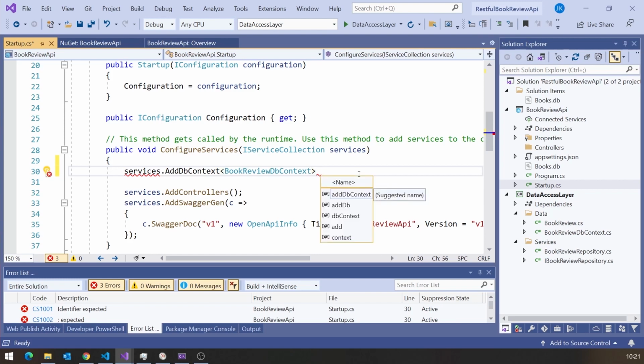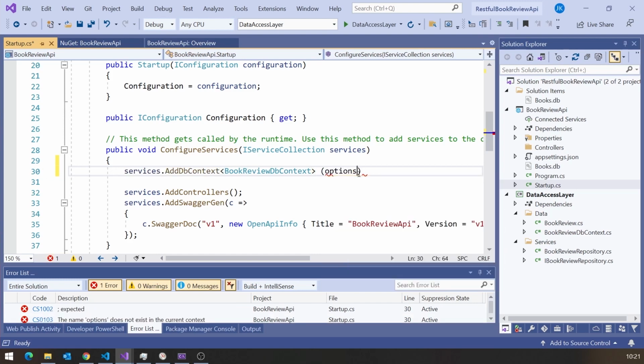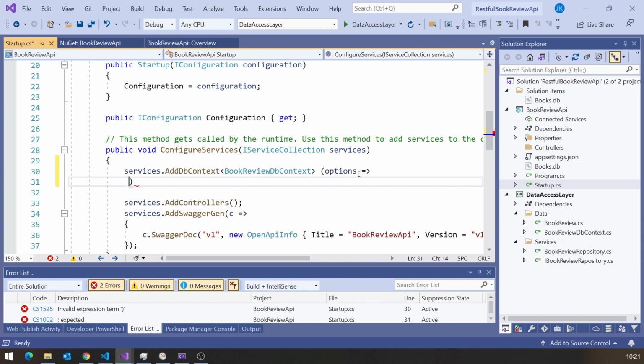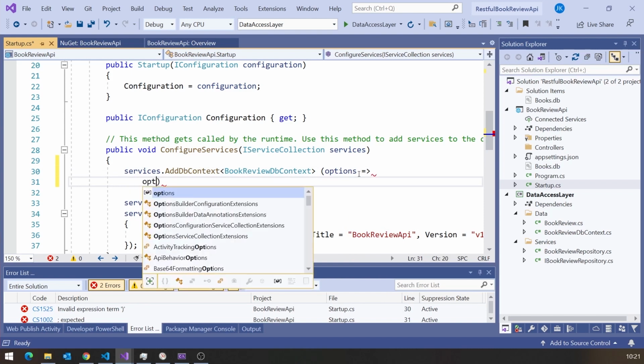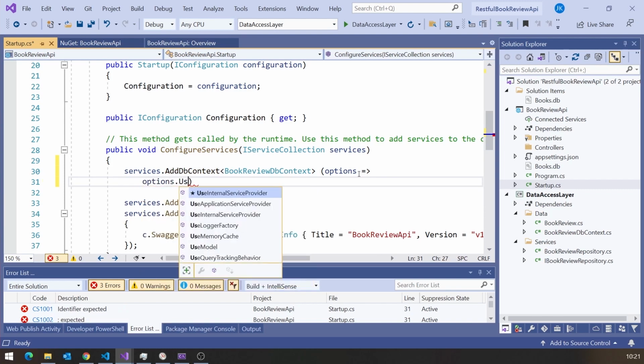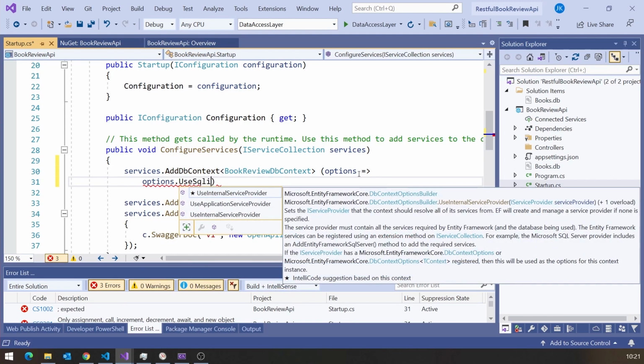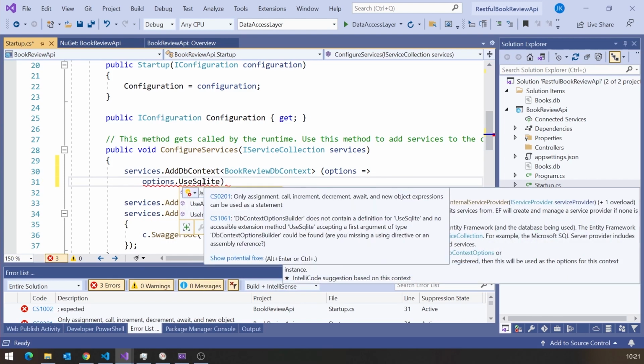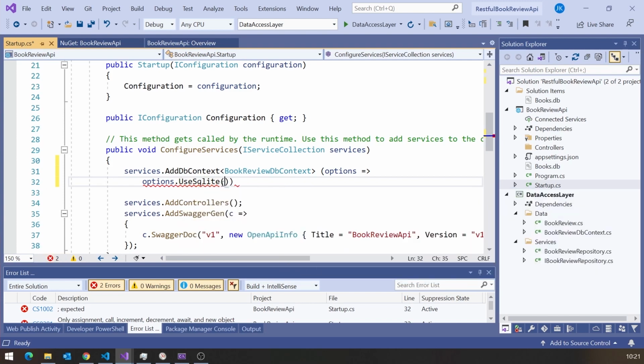So we're going to say options goes, and then here we just specify the actual database that we want, so options.UseSqlite. Again, get hold of the namespace. And then we just configure that as FileName equals, and then books.db, which was the file I just dragged in there. So that's set up our DB context.